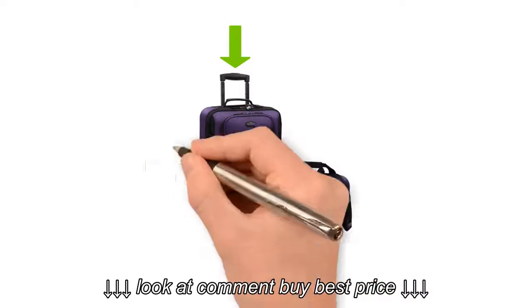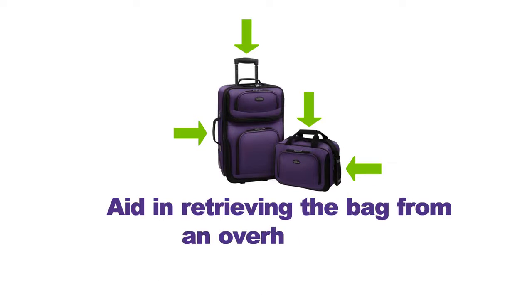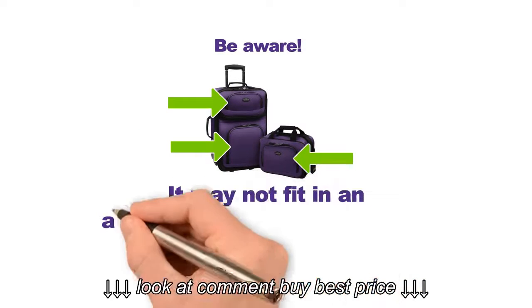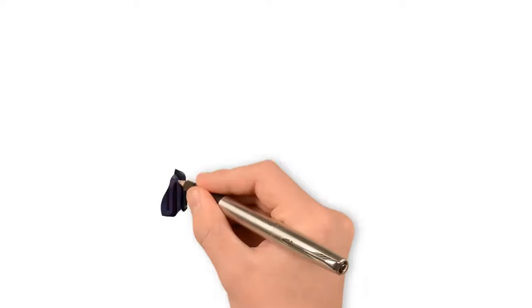It also has convenient carry handles on the top and bottom to aid in retrieving the bag from an overhead bin. Just be aware that if you take advantage of the expansion panel feature on the bag, it may not fit in an airline overhead compartment. Aside from that, it's perfect.